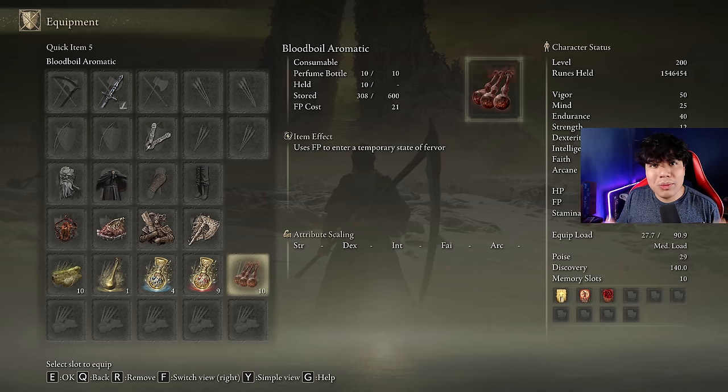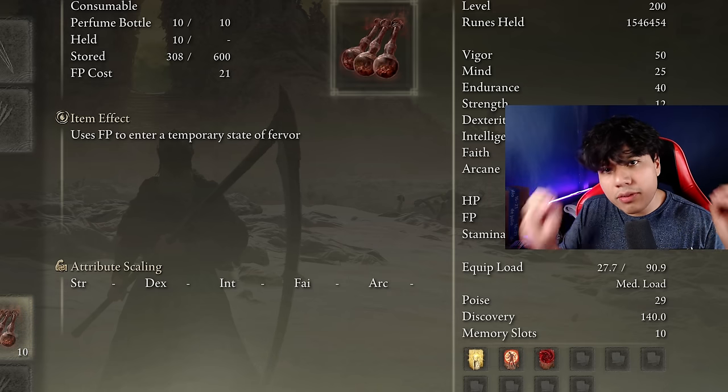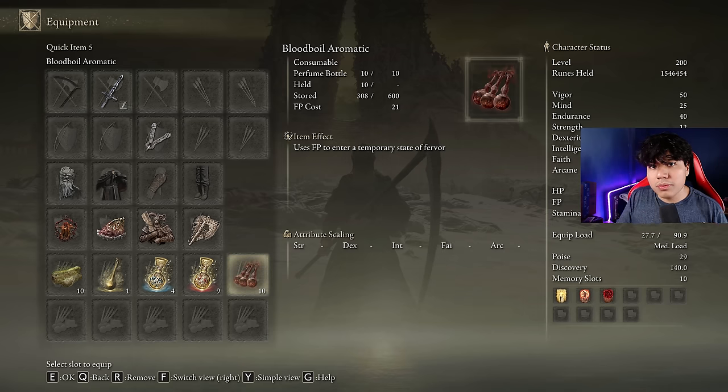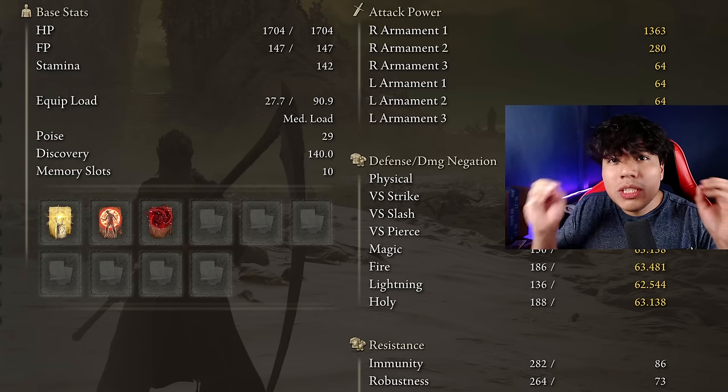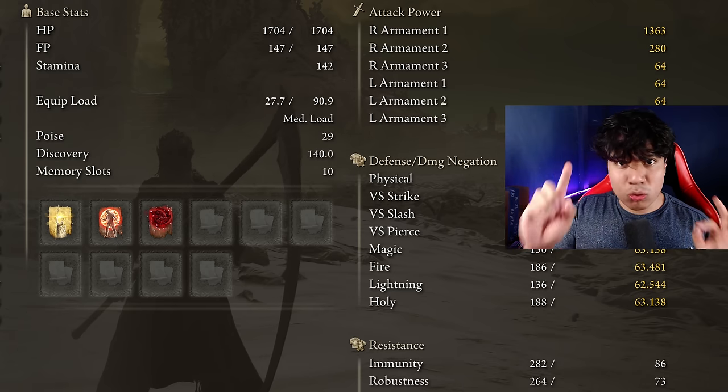With this weapon, we are going to be dealing only physical damage, so the best body buff is going to be Blood Boil Aromatic. However, if you don't like crafting, feel free to use Flame Grant Me Strength. Both body buffs are incredibly useful, so the decision is up to you. And this weapon consumes a decent amount of stamina, so be sure to craft some Pickle Torten Legs to boost your stamina regeneration speed.